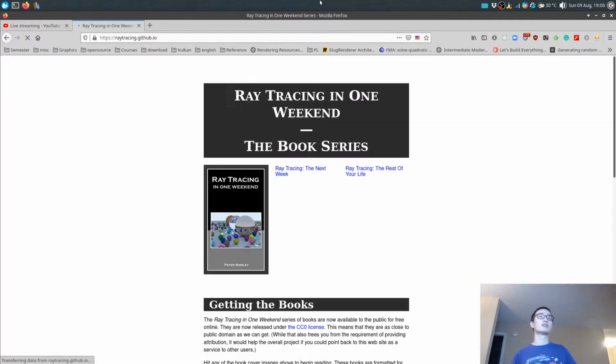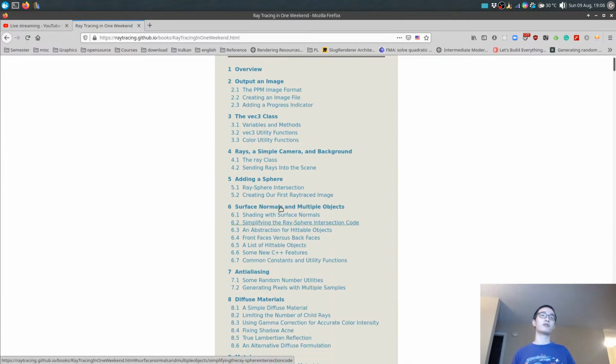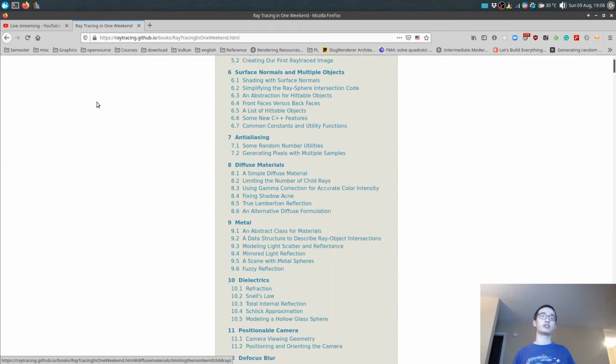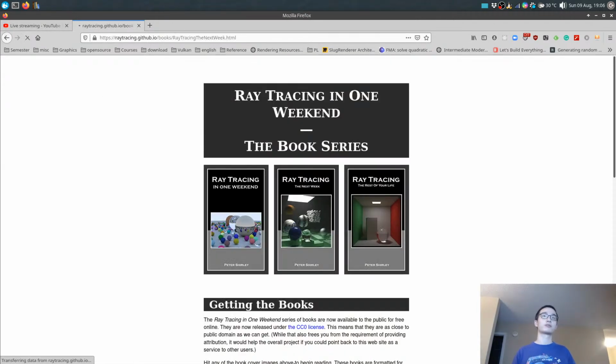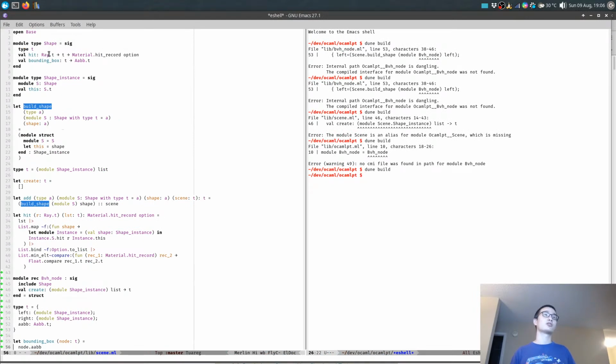Now let's go back to the book because this part compiles, even though we haven't really changed anything inside our code. Our things still use a list.